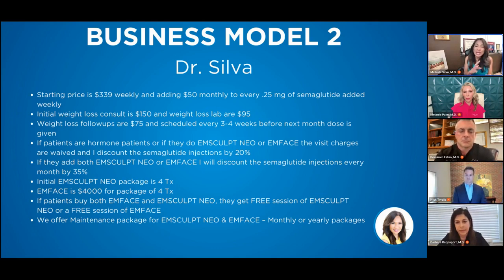So I will usually have them lose weight first and then start the Emsculpt Neo. M-Face is another one I would start first on patients before the Emsculpt Neo, because it doesn't matter how much they weigh with the M-Face, or the Emcella. We talked earlier about how the pelvic muscles can lead to incontinence when they become weaker. The Emcella doesn't depend on how much you weigh either.